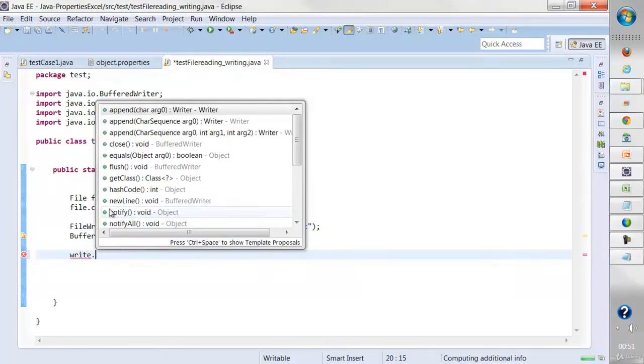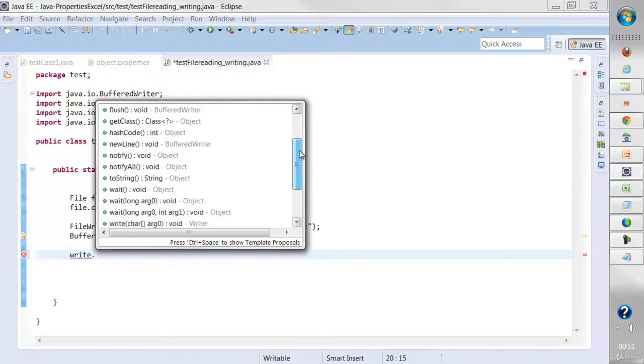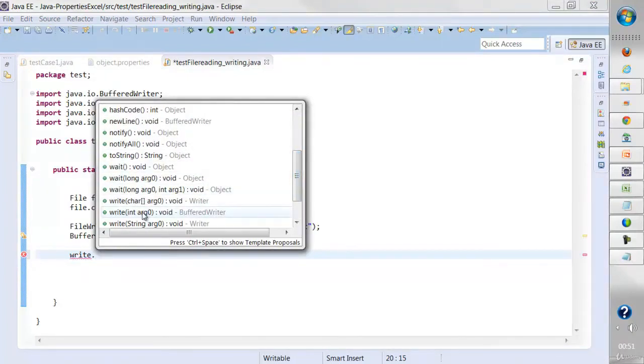Now when I say write dot, I will have a method that is write. I can use this method.